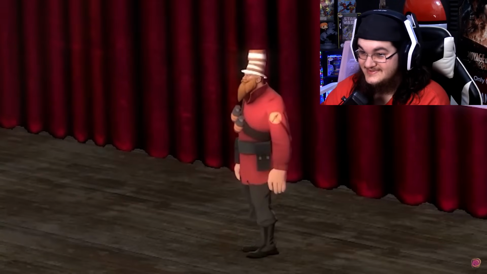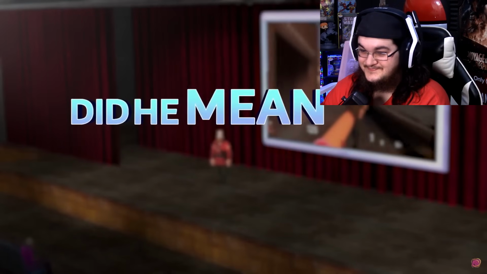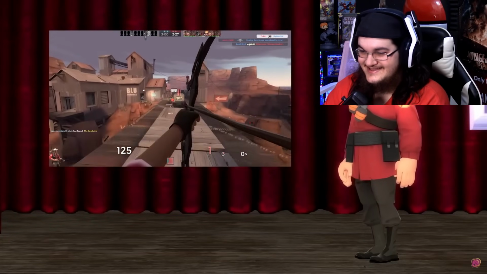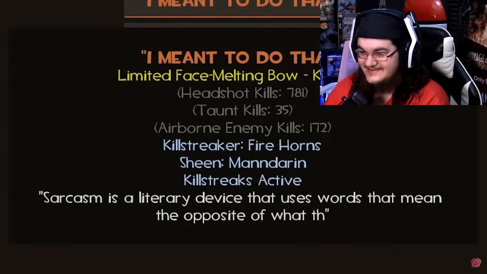Welcome back to a brand new game show exclusive to Man's Guide. It's called Did He Mean to Kill That Guy? The rules are simple. I show you a clip of either me or KJ using the Huntsman, and you tell me if you think we meant to do that. Just, ignore that part.